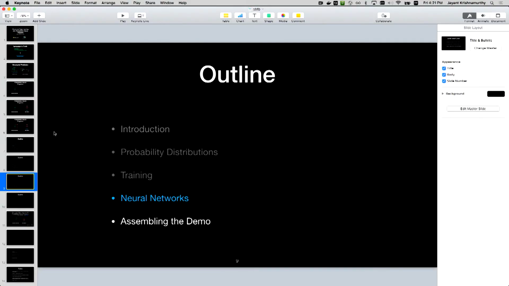And the last thing we have to do is assemble these three pieces to build the demo system. Hopefully, at this point, you can kind of guess what I'm going to do to build this system. I'm just going to copy paste that expression code we saw before, and I'm going to feed in some neural networks to score each choice. OK, and that's it. We're going to end up with a fully trainable system. So let's do that.